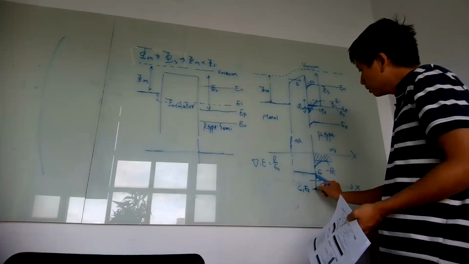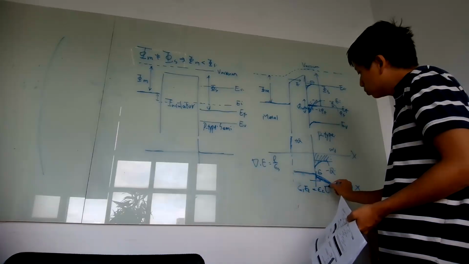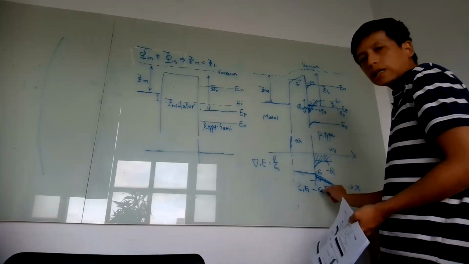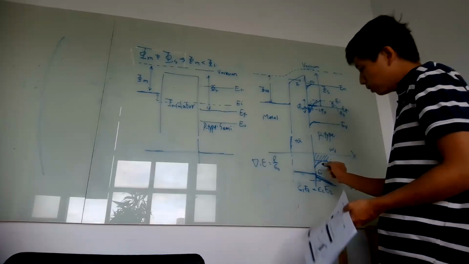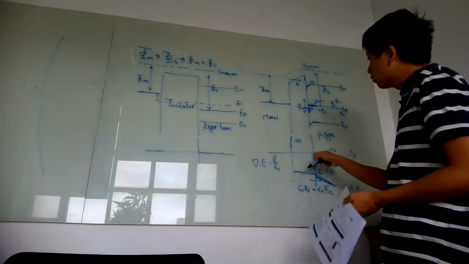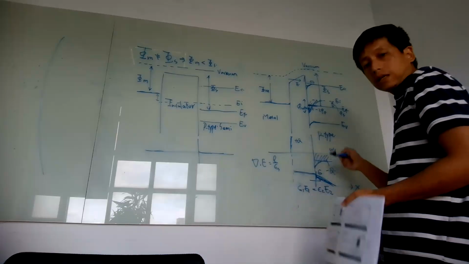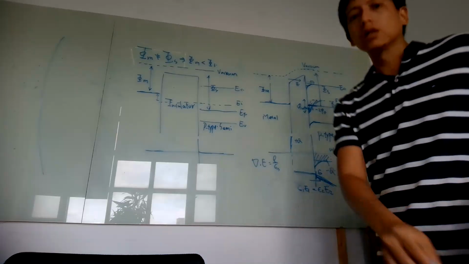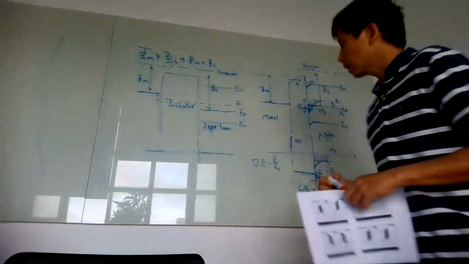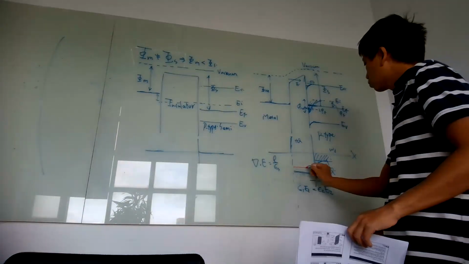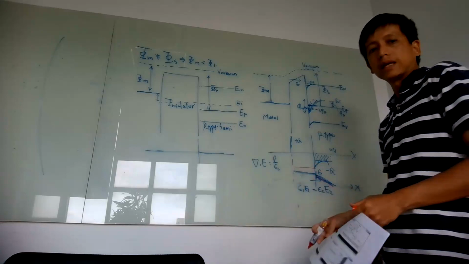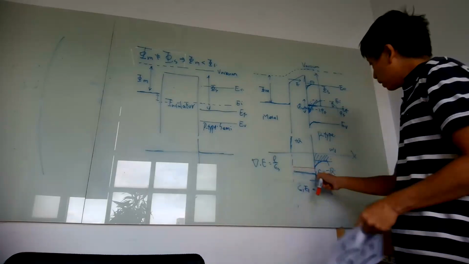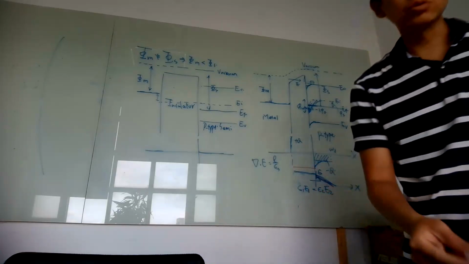So what is the relationship? Typically it follows epsilon 1 E1 equals epsilon 2 E2. So the higher the dielectric constant, you get less E. At the boundary condition, you can consider that the dielectric constant of the oxide is less than the semiconductor dielectric constant. So what happens here is that you have this continuity of the electric field, one here and the other one here. That's based on our lecture.